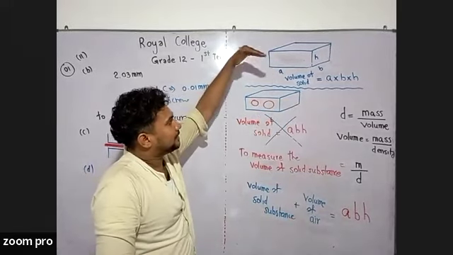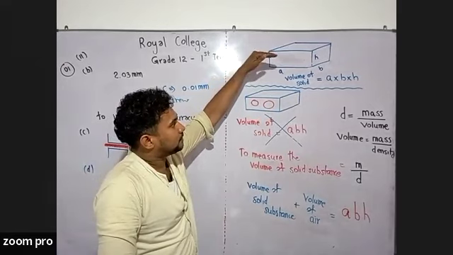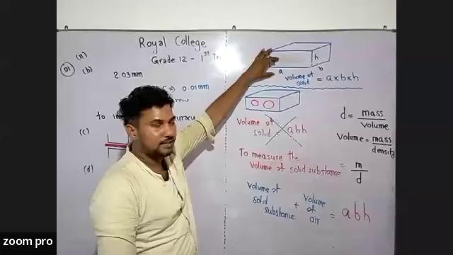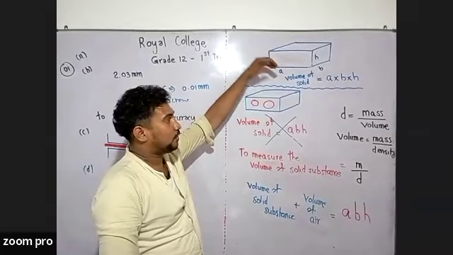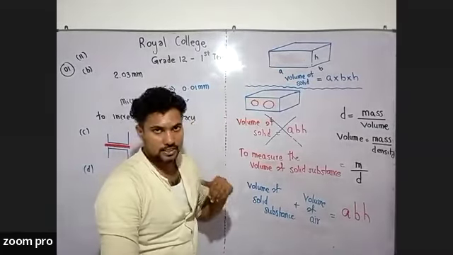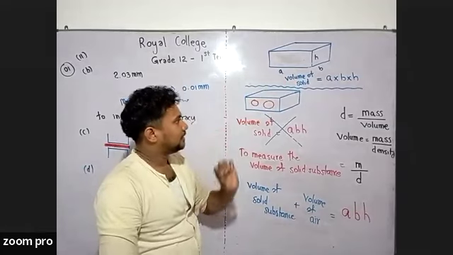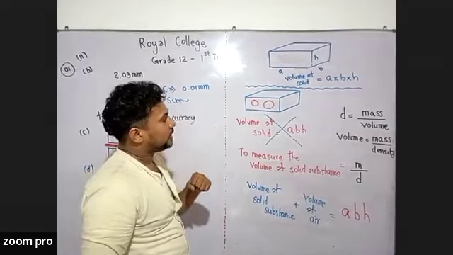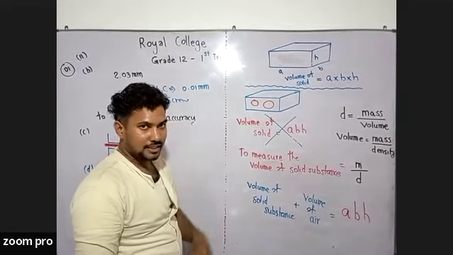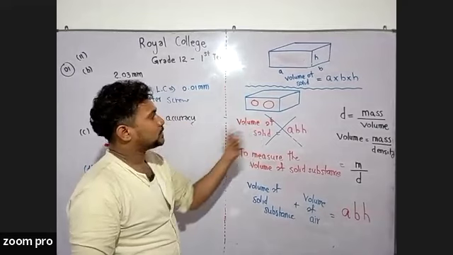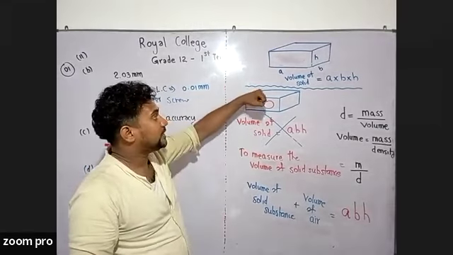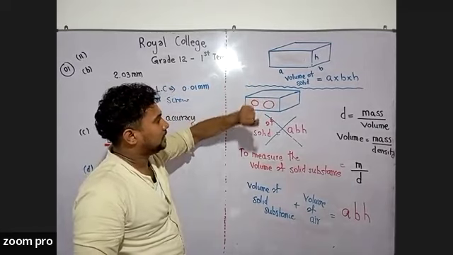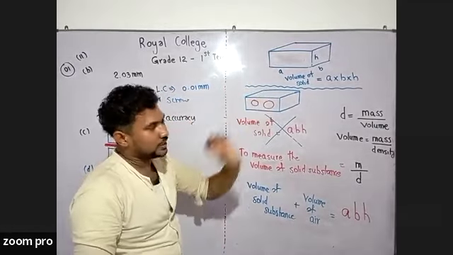If there's a completely solidified object, then we can obtain the volume by using this equation. But even though there's an entrapment of air particles inside this box, we can't directly obtain the volume of the solid, because due to these air particles inside this box, the solid particles are reduced.